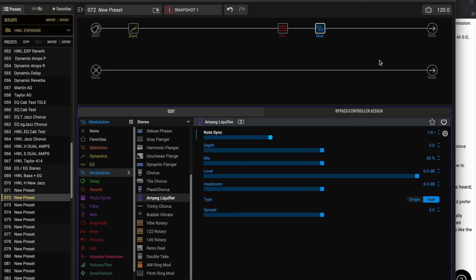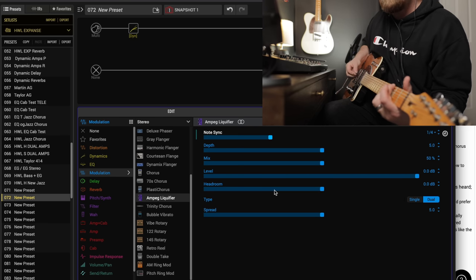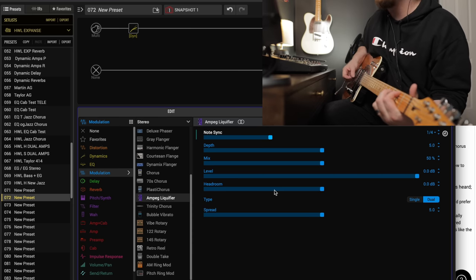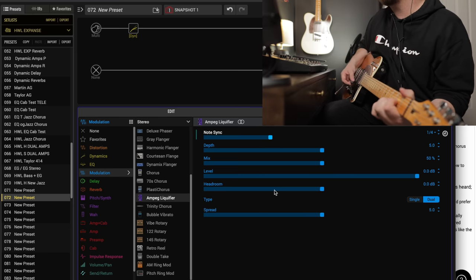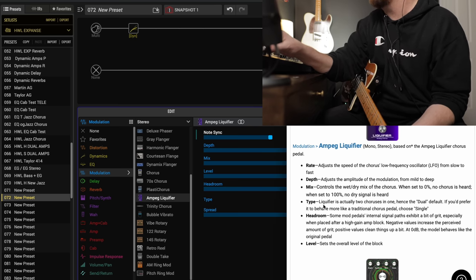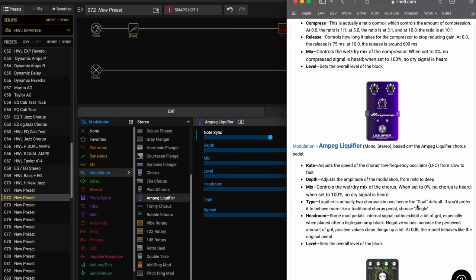I always like setting it to my BPM. See what it sounds like out of the box. What is that? That's thick. Rate adjusts the speed of the chorus, okay. The type. Liquifier is actually two choruses in one. So this could be like the Mr. Black has a double chorus, I think. Hence the dual default. If you prefer to have a traditional chorus, pick single.